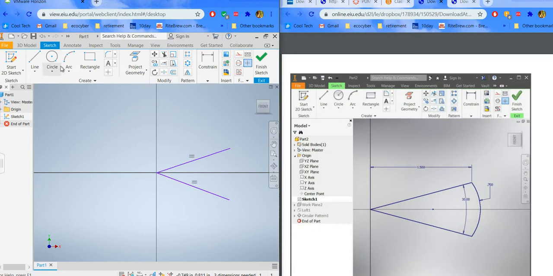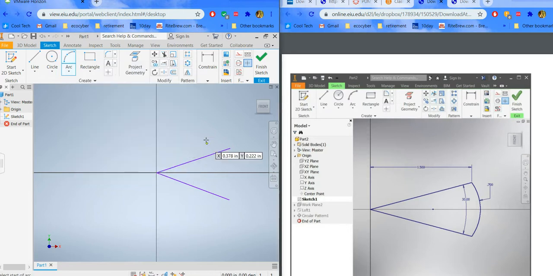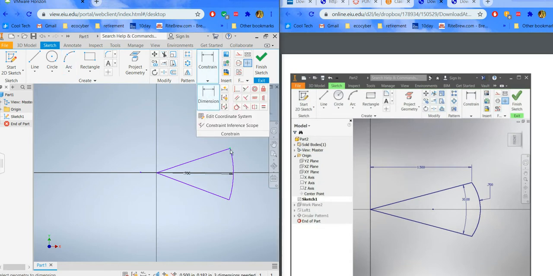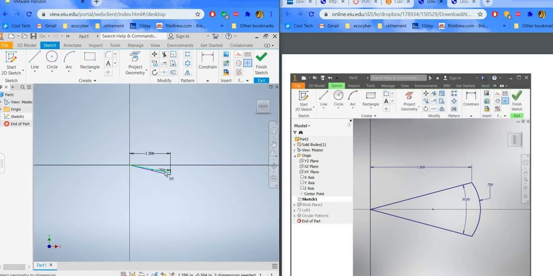And then I'm going to put an arc on here. And once again, I have to hover 1, 2, 3. So 1, 2, and now it's wanting a radius, and radius is 0.7. So hopefully I sketch that halfway close to right, because it won't work if you sketch it way out. So make sure you're trying to sketch it close to right. Then it's 1.5 for my distance there. Okay, and it definitely blew up.